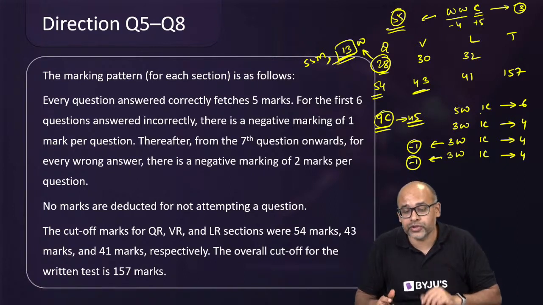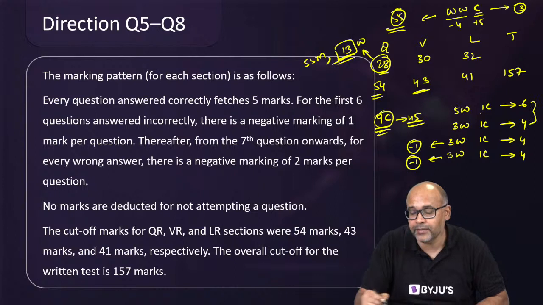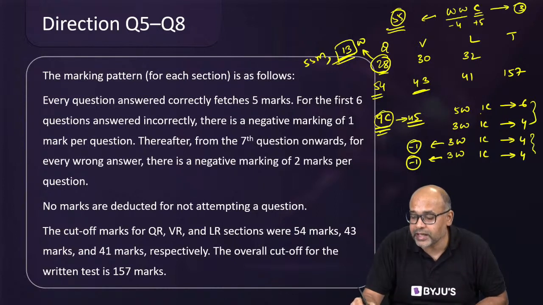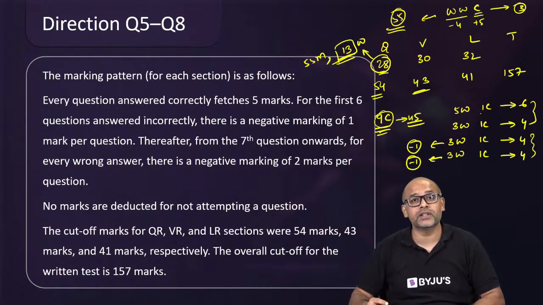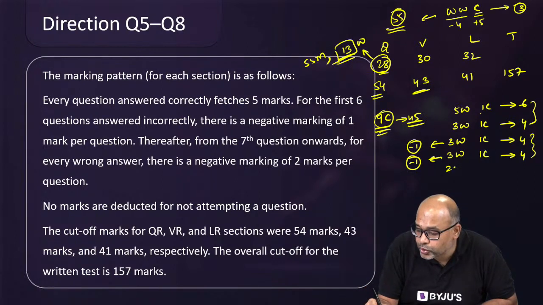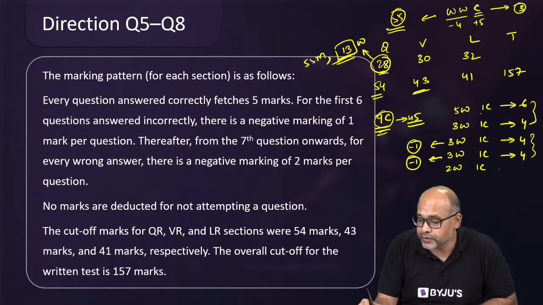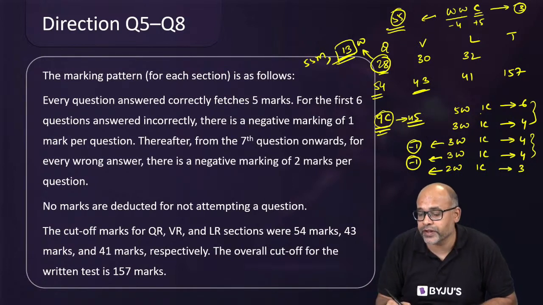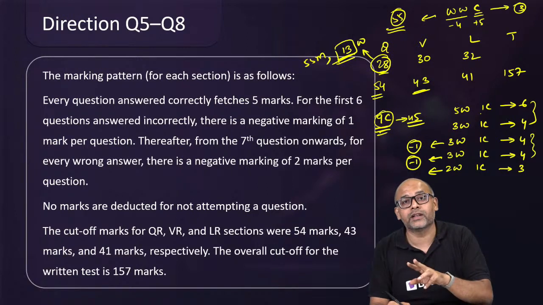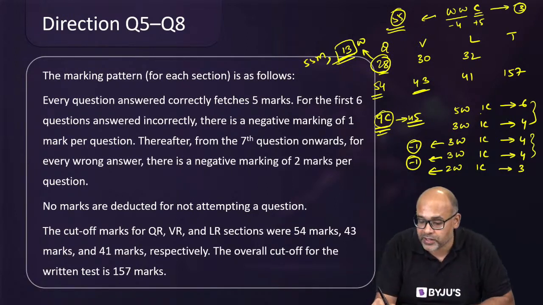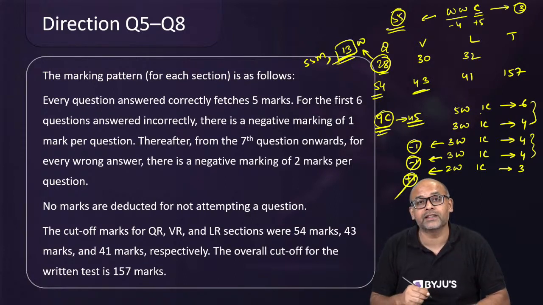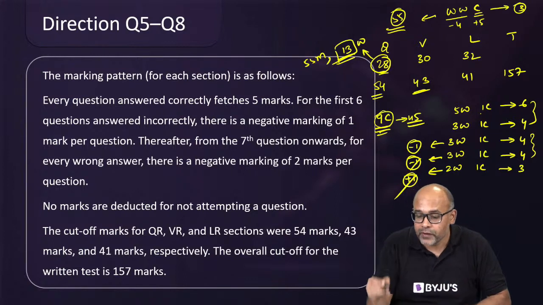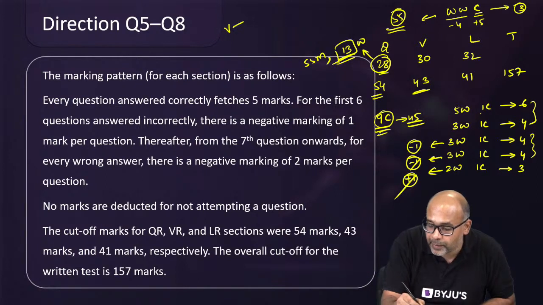So how many questions did I use till now? 9 plus 10, 19, 19 plus 8 is how much? 27. I have 3 more questions left. What can I do with the 3 more? I will take 2 wrongs and 1 correct. This will give me 3 more. And the effect of this, 2 wrongs and 1 correct, which means -4 plus 5, plus 1. So the net effect is this and this will get cancelled. I am losing 1 mark from 45, which means this verbal section will have total of 44 marks.